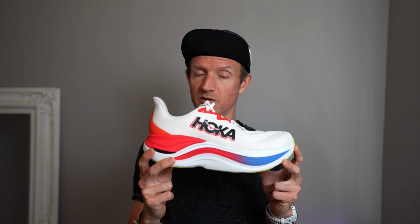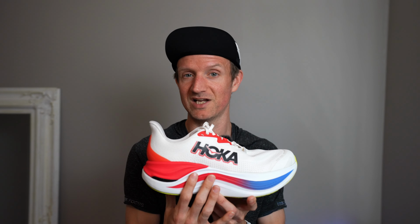Well, with that said, and after testing these shoes for a bit now, who are they going to be for? Well, I would say they're going to be best for anyone with medium to heavy build. These are a max cushioned, super plush running shoe, as you can see by this huge stack height here. By the way, this stack height, which goes up to here on the external side of the shoe, isn't actually the full stack height. This is actually a wraparound, which gives you more support within the shoe. I'll go over that in just a second.